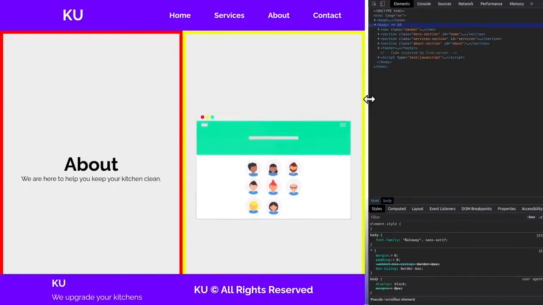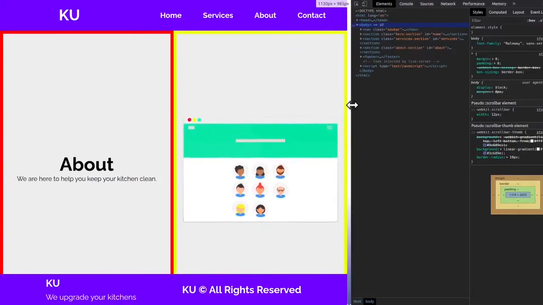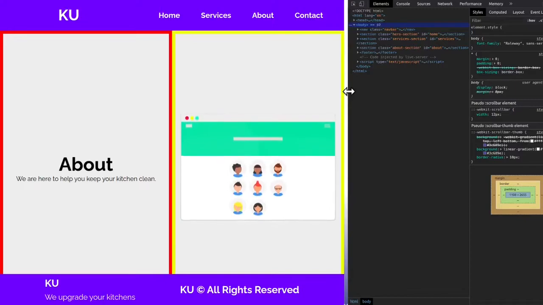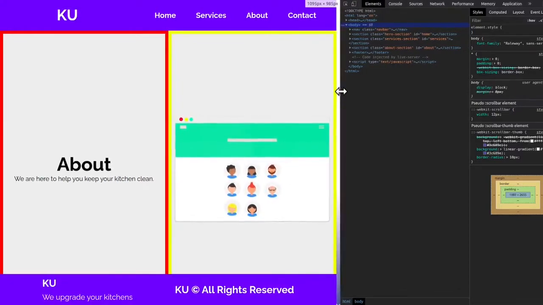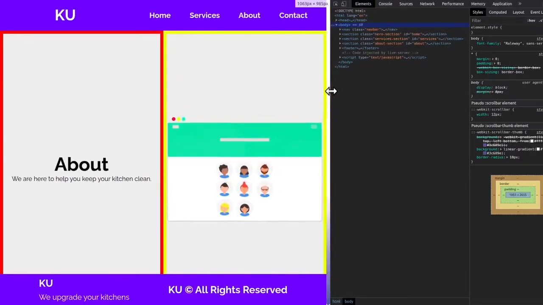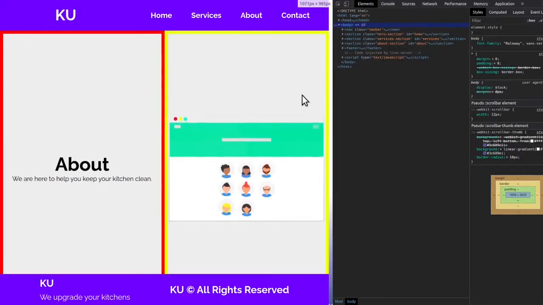Okay, so as you can see, again at 1120 pixels or 1100 pixels, 1070 pixels, it's again touching these borders. So now we can make this display flex.